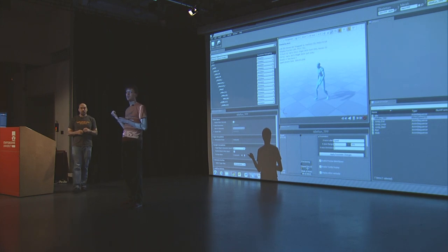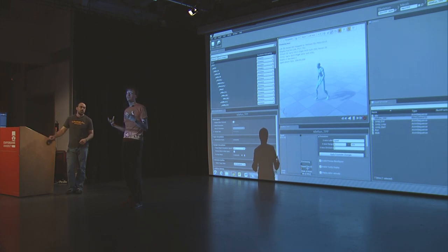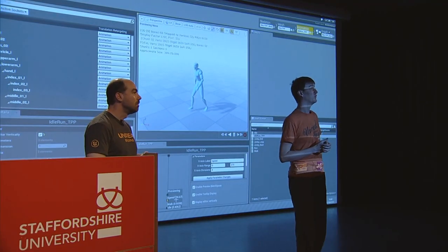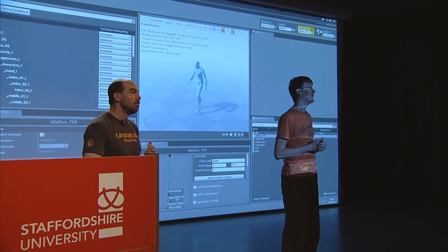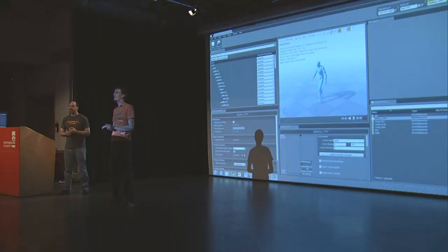And as we start to thread more of this stuff, once we move animation onto another thread, and hopefully we're going to move other parts of the engine onto other threads, that'll really start to take advantage of multi-core systems, and we'll be able to have worlds with hundreds of characters, and it's been designed for that. We'll be curious to see what people get out and do building games with lots of players in. You tell us what the limit is. So, okay. Any other questions?